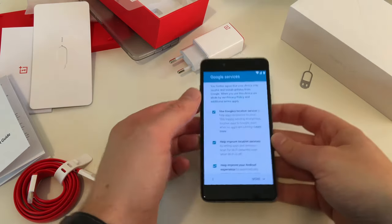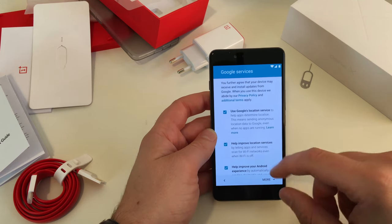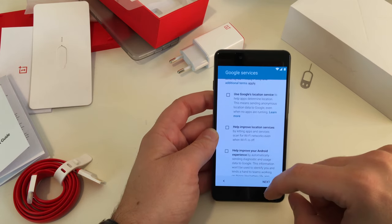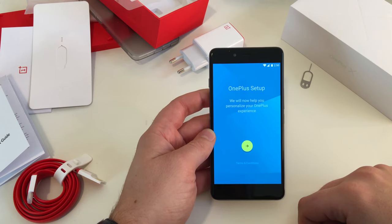So where were we? Using Google services. Use Google location services. Yes. Help improve your Android experience. No. No. So next. OnePlus setup. We will now help you personalize your OnePlus experience.